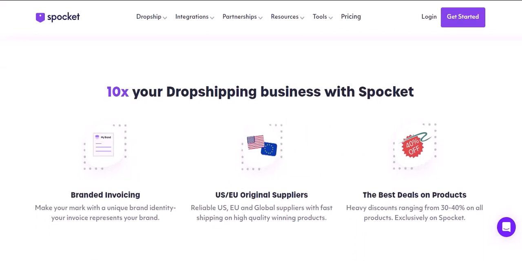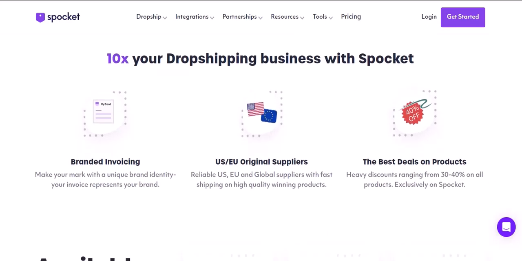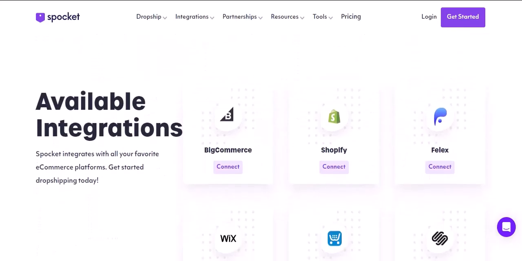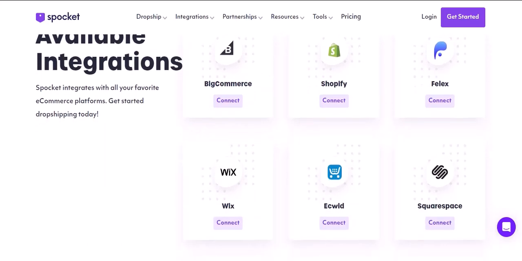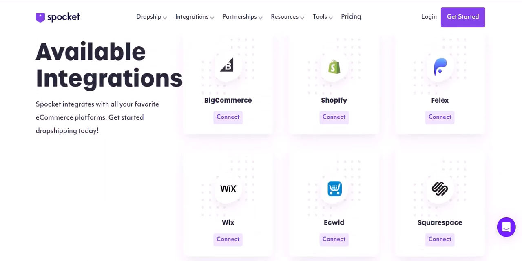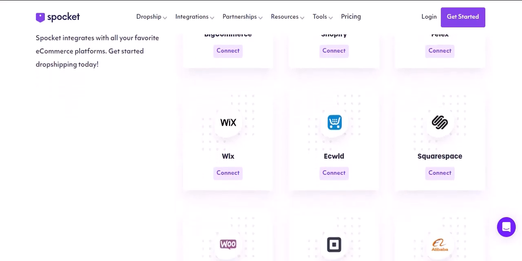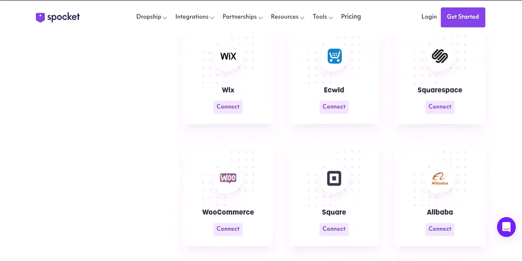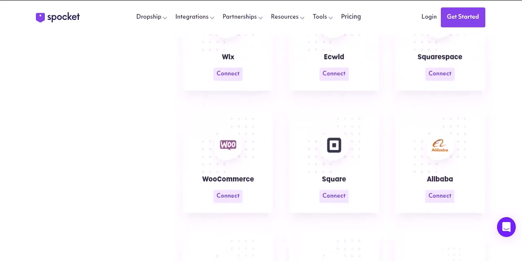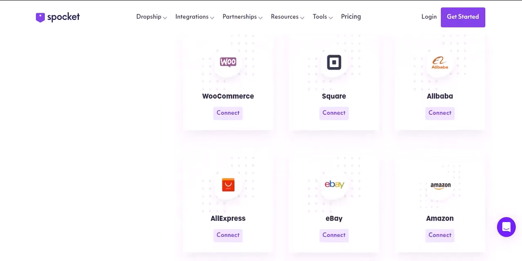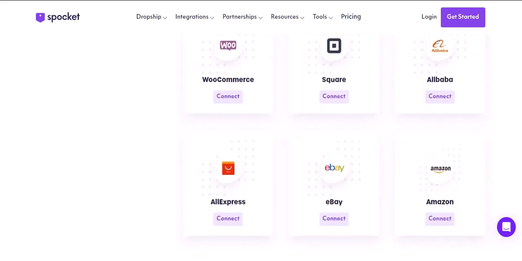Beyond Spocket, a currency-conscious dropshipping mindset. Understanding Spocket's currency system is just the first step. As you delve deeper into dropshipping, keep these additional currency considerations in mind. Supplier currency. While Spocket handles some conversions, some suppliers might have their own pricing structures. Be sure to check their currency and any potential conversion fees. Shipping costs. International shipping costs can fluctuate based on weight, destination, and even current events. Factor these costs into your pricing strategy, considering both your base currency and the currencies your customers use.